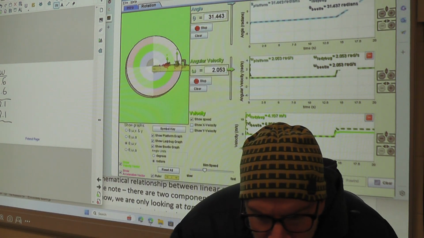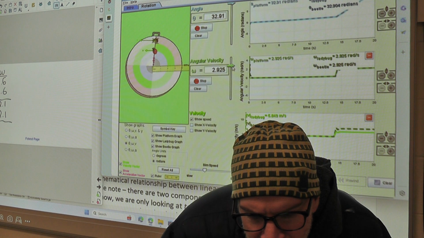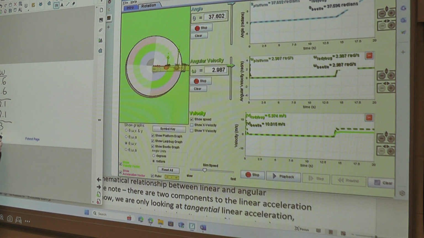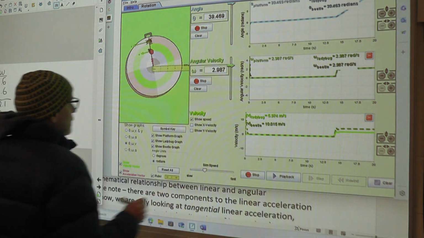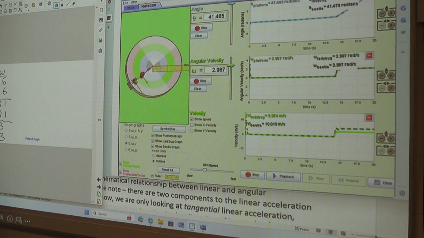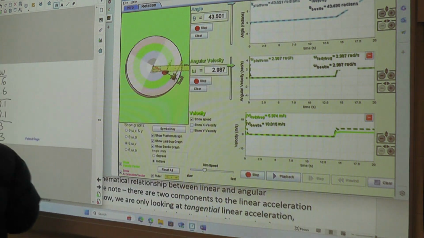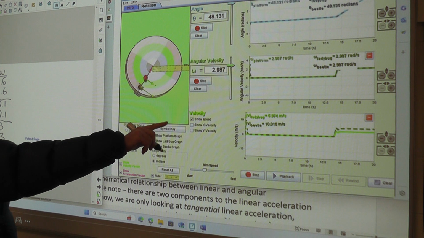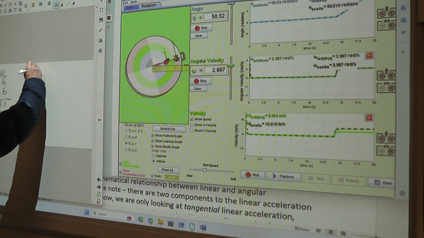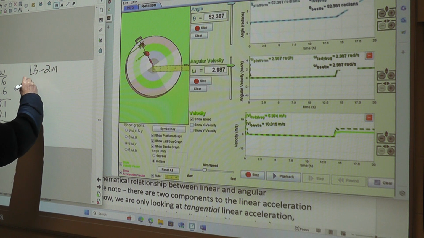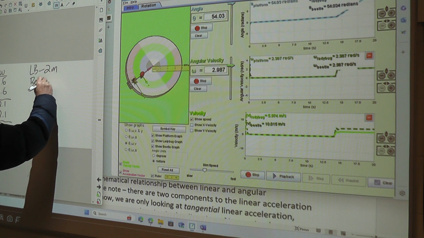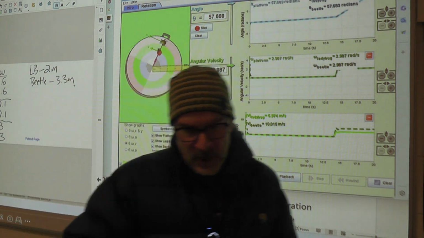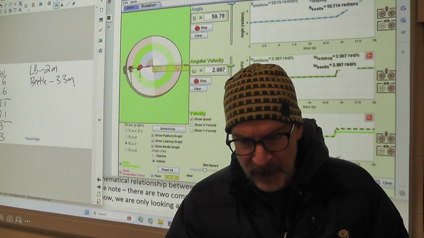And let's do one more. Let's change the angular velocity to about 3. Now I have 2 measurements with my angular velocity at 3. My beetle has a linear velocity of about 10, and my ladybug has a linear velocity of about 6. And what I seem to see here is that my ladybug was about 2 meters away from the center, and my beetle was about 3.3 meters away from the center. I'm not sure how accurate that is, but it's worthwhile to have that information.